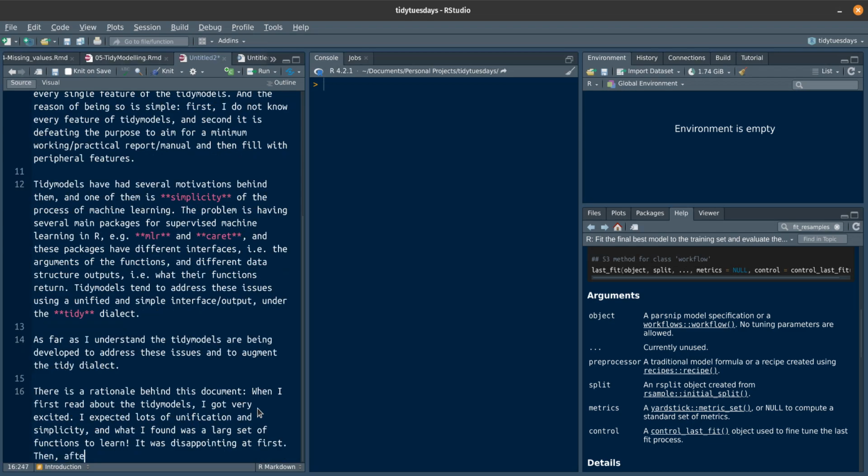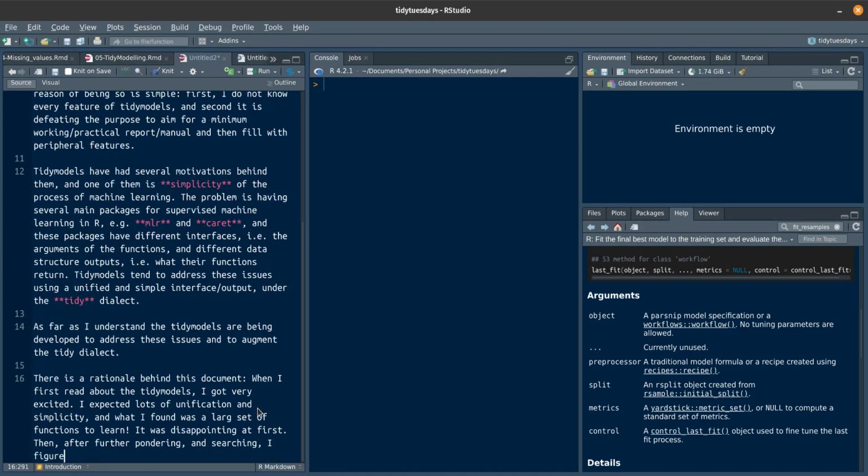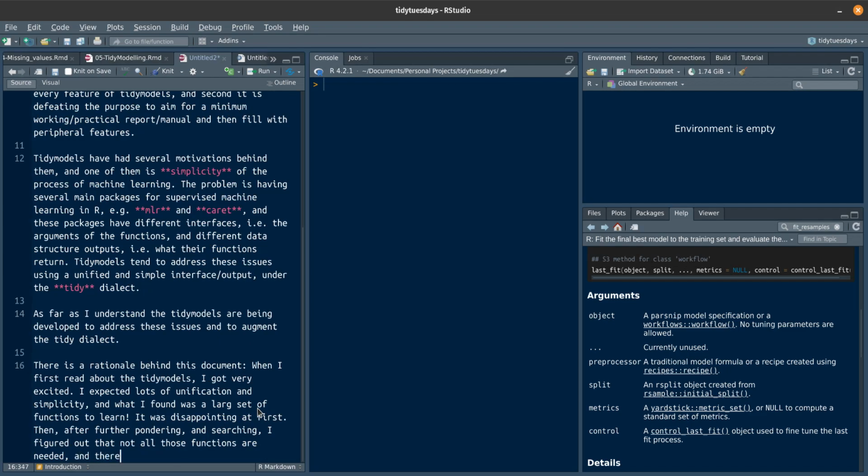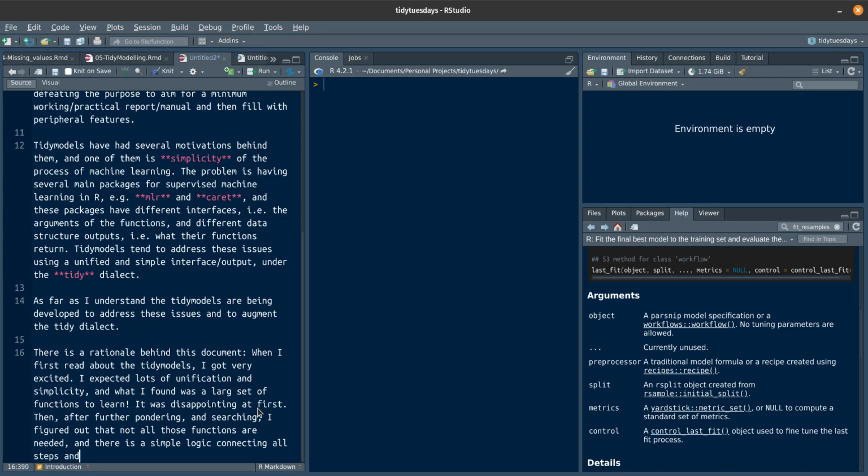Then, after further pondering and searching, I figured out that not all those functions are needed, and there is a simple logic connecting all steps and functions.